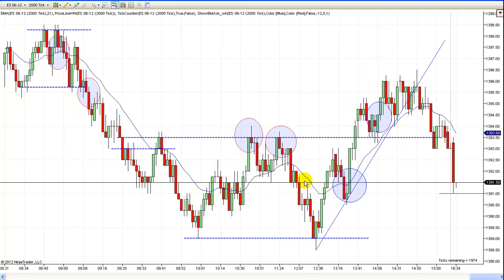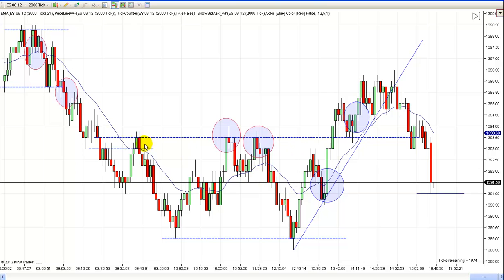Not when we'd been in a downtrend most of the time, and not especially since this was kind of a trading range area, which really started around 9:30 this morning, and it lasted until we had this breakout pullback long right here at 1:45 this afternoon, almost 2 o'clock. So that's the majority of the day we spent in this trading range right here. But I'm going to call it a day and wrap it up.